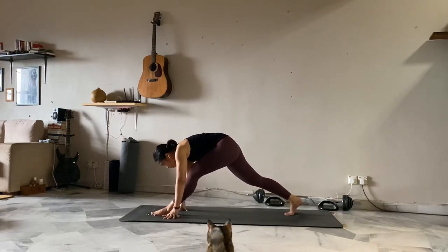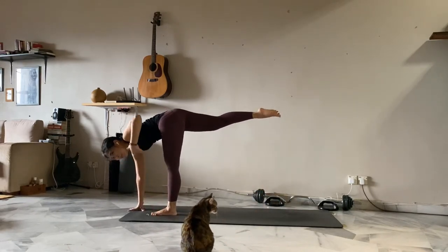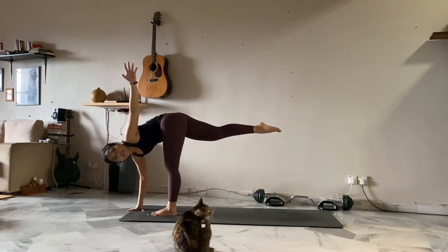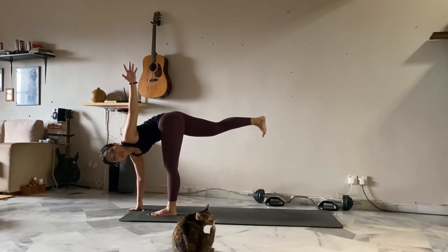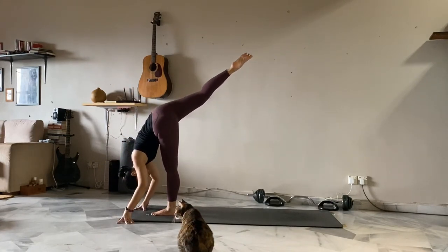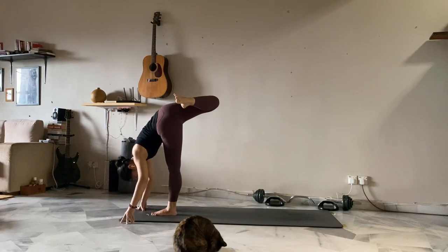Look forward, bend your left knee, crawl your right hand to the corner of your left foot as your left hand goes up to your reverse move, half moon. Release your left hand down to your standing split. If you can, try to bend your right knee, breathe.